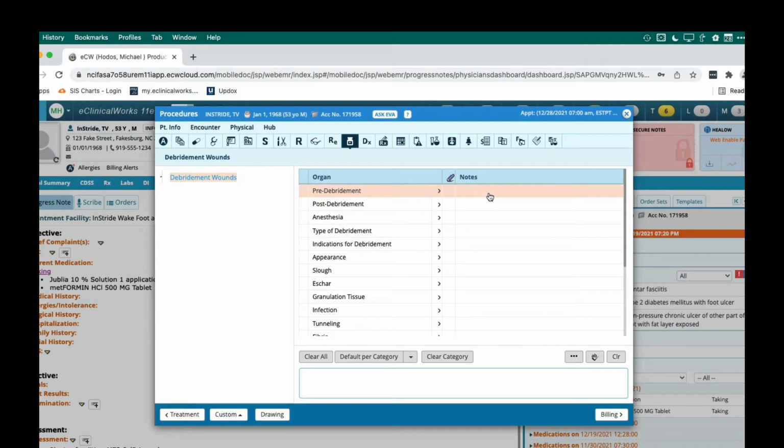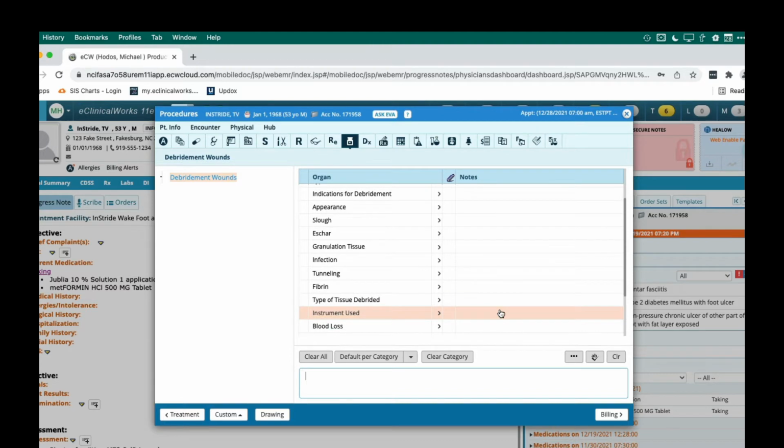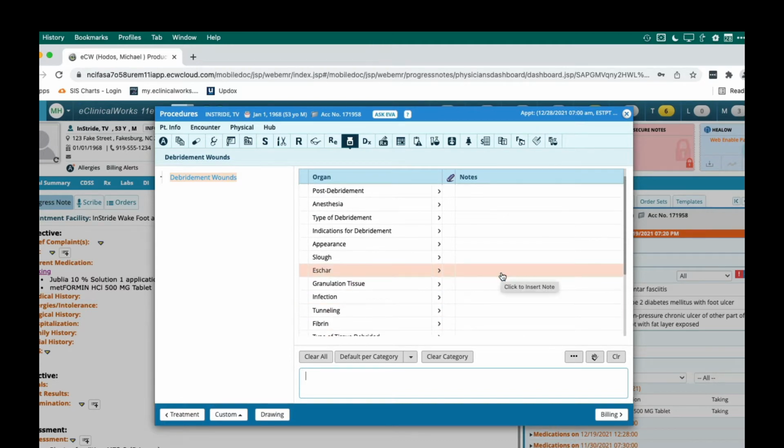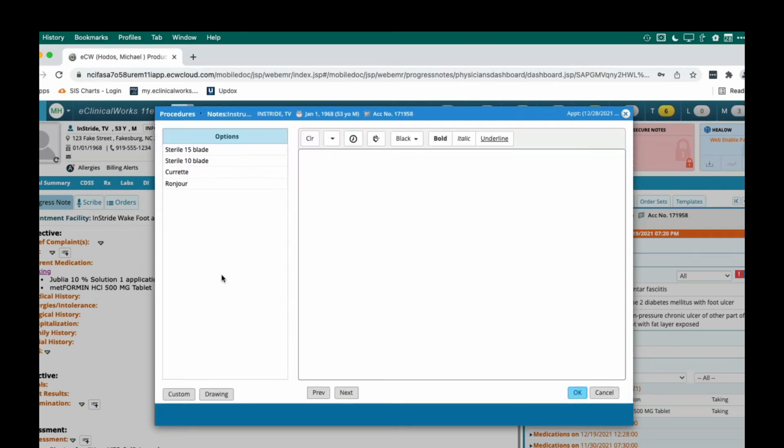What I might consider doing, especially for things like instruments: I may use a scalpel. I may use a scissors. I may use a curette. I may use a tissue nipper. You know what all mine say? Scalpel and scissors.